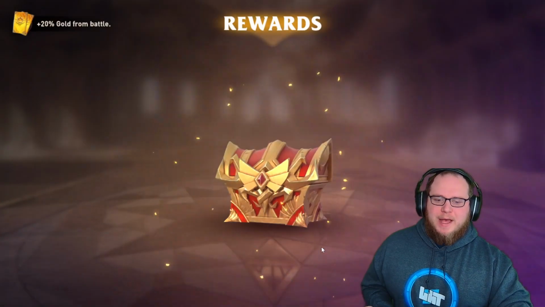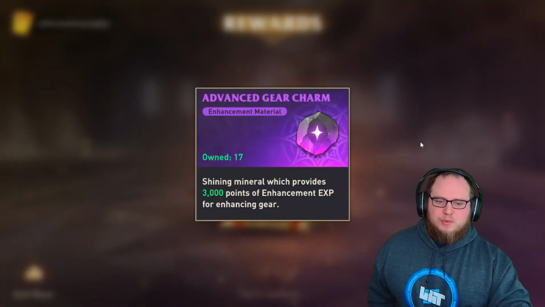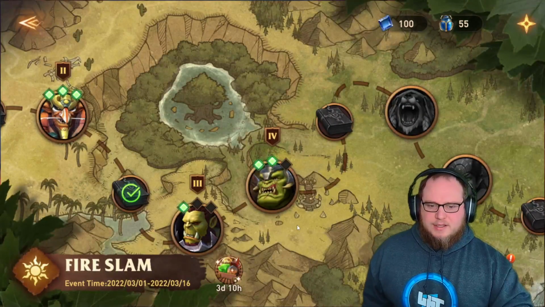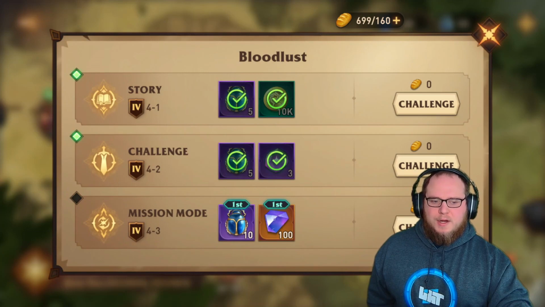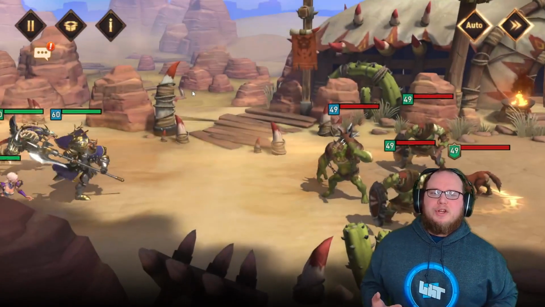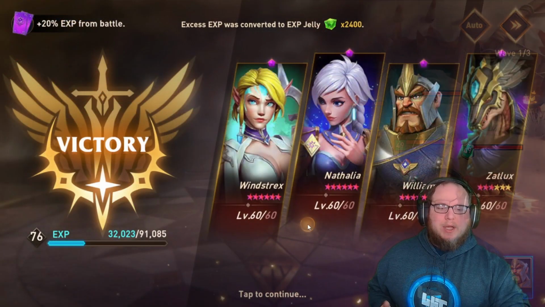Okay, so we're back from this battle. Now, we did get a first, which gave us some charms. We're going to ignore those for now. Let's see what the other rewards are for this event. If we keep going here, when we get to this farmable one, this is where we're going to get consistent materials from. This is the one you're going to be able to farm more often to get more resources.